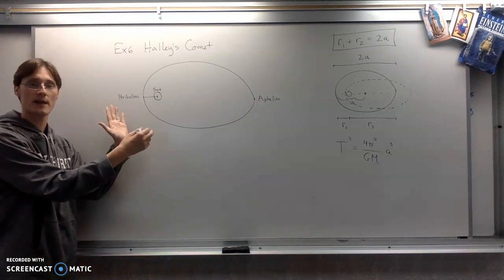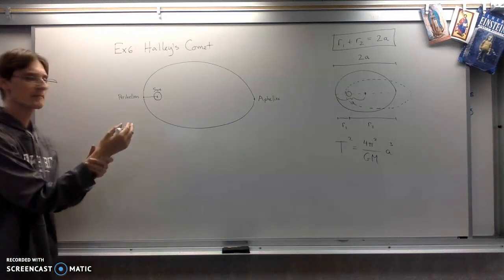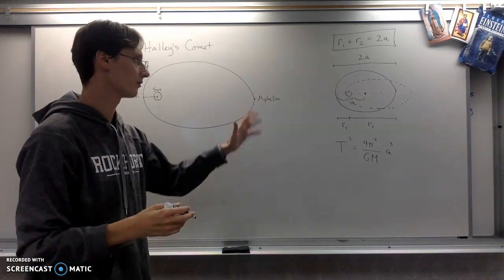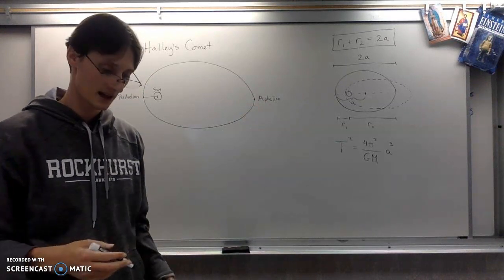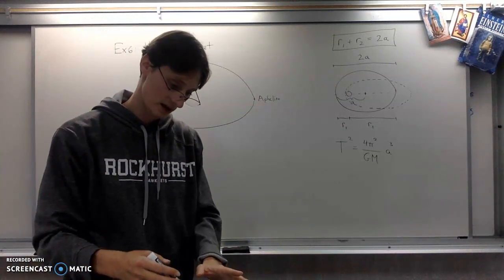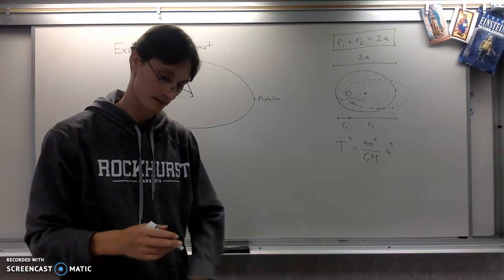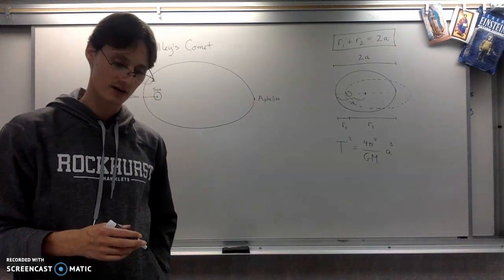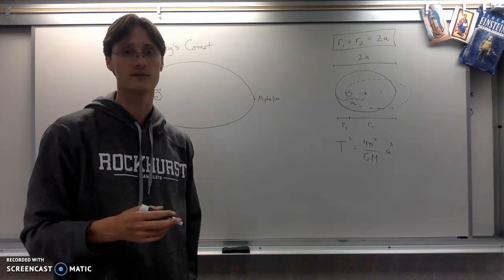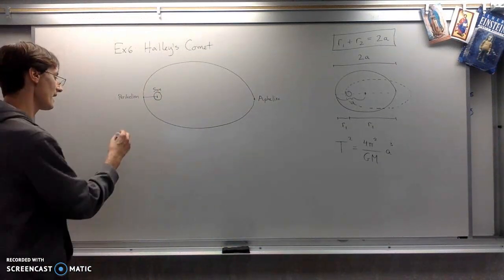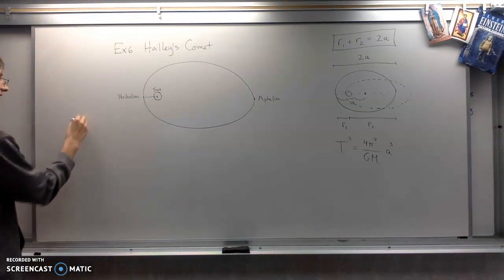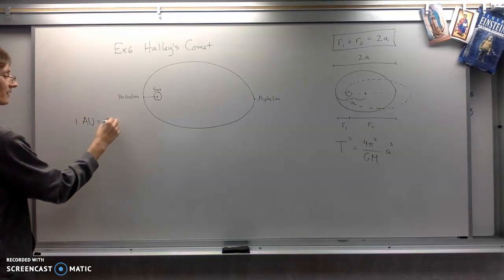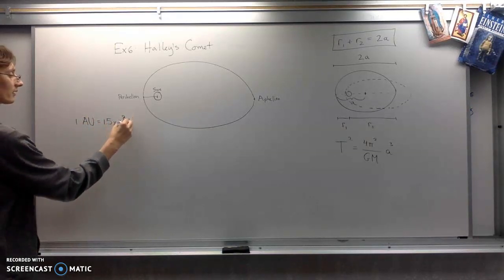Find it in your notes packet. It's all about Halley's Comet. The first few parts of the question are really just geometry review, which we kind of review right here. So let's just skip straight to part D. D says, a common astronomical unit is the astronomical unit. Okay, that's great. And 1 AU, it says, is approximately 1.5 times 10 to the 8th kilometers.